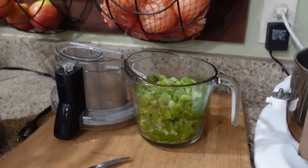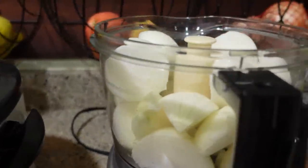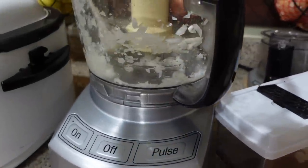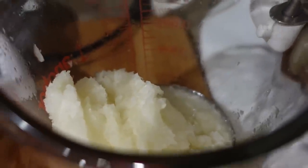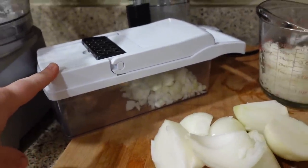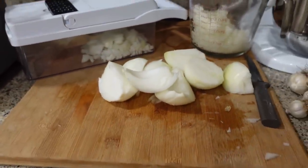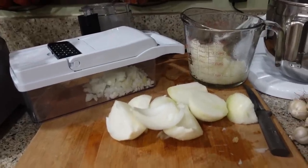Here's my three cups of green peppers — I'm going to go ahead and add them in to the roaster, and I'm going to get the onions going in the food processor. Going with plan B for the onions. The food processor did it quickly, but basically it just turns them into a mush. I don't want mush, I want diced onions. So I'm getting out this gadget that a viewer sent to us, and it is working well. I'm going to go with this instead for the remainder of the onions, and just keep on plugging away at it.